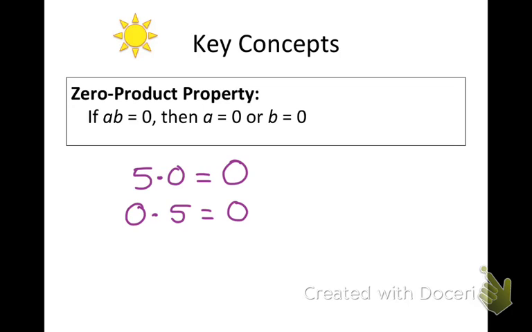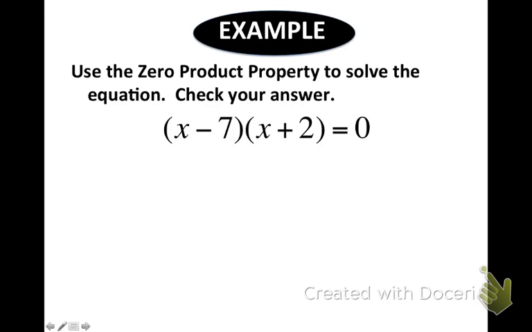For me to get a result of 0, I need one of these to be 0. They both could be 0 technically, but that gets us into some whole calculus world of it being an infinite number. We won't go there because that gets a little out there into space. So let's just right now in our brains think that I need one of these 2 numbers to be 0 for this whole thing to equal 0. Got it? All right, so instead of a 0 and a 5, what if we turned our A and B into binomials?